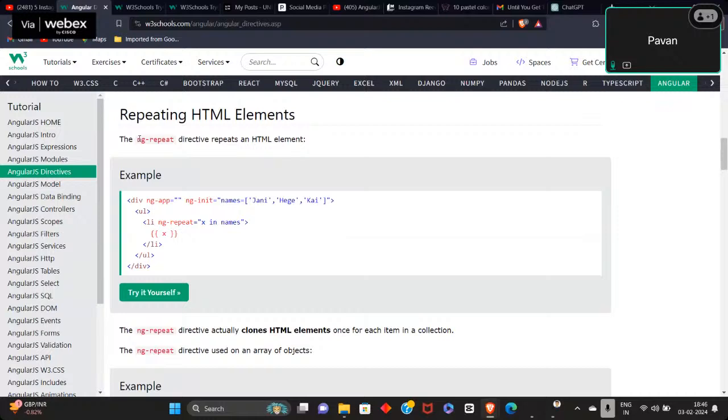So it will repeat certain things. As the name suggests, it will repeat certain things. So what will it repeat? In this code, it will repeat X in names. So let's try this code out.